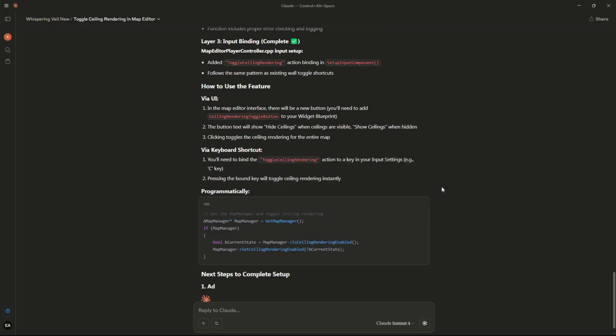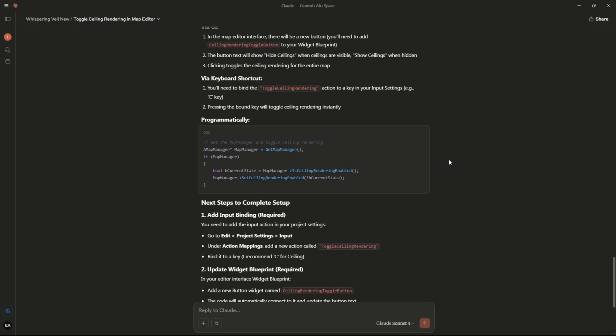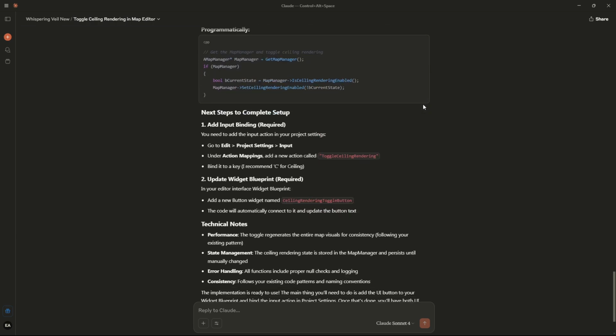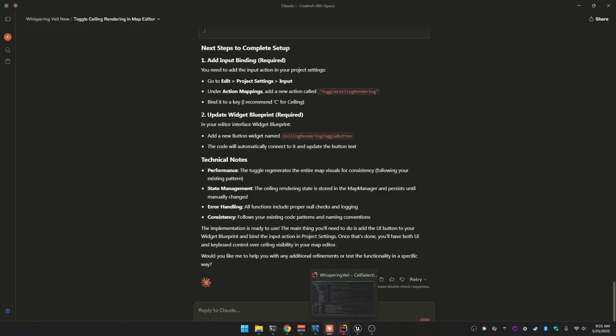All right. So in the map editor interface, we'll need to create that new button. And then we've got keyboard shortcuts. And programmatically, I don't care. Okay, so we've got to add the input binding for toggle ceiling rendering, and C for ceiling.